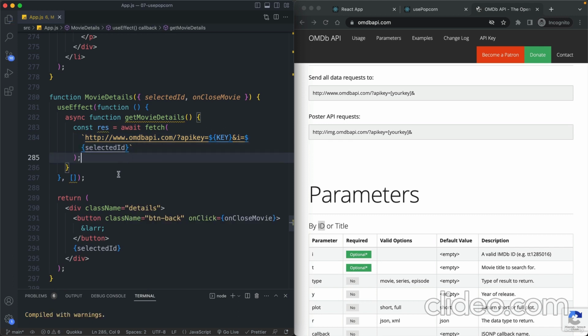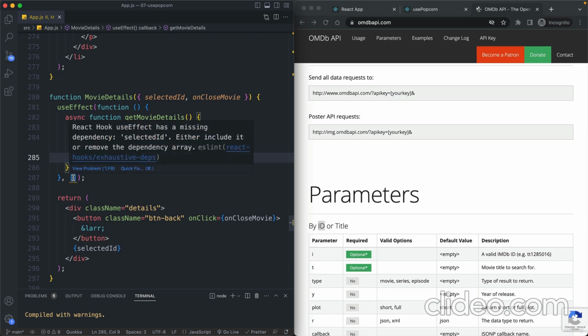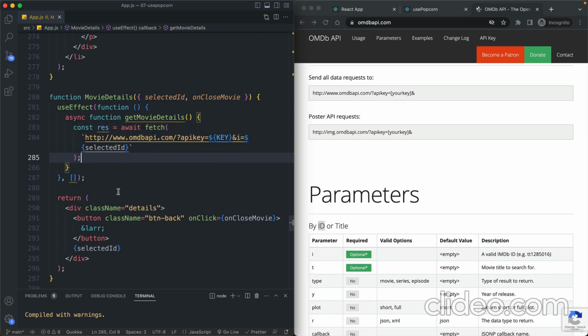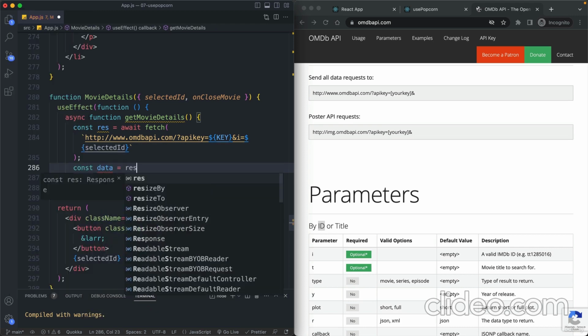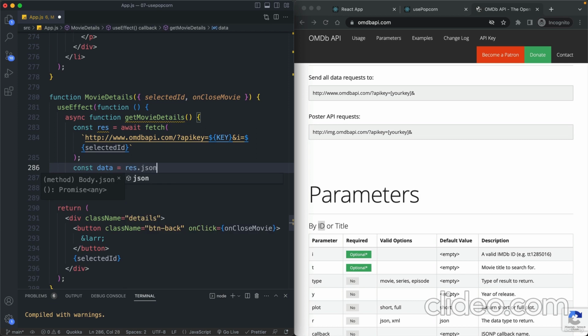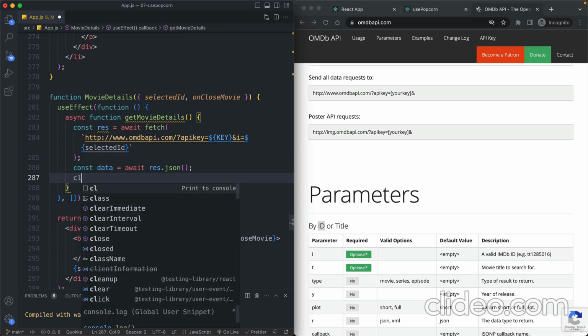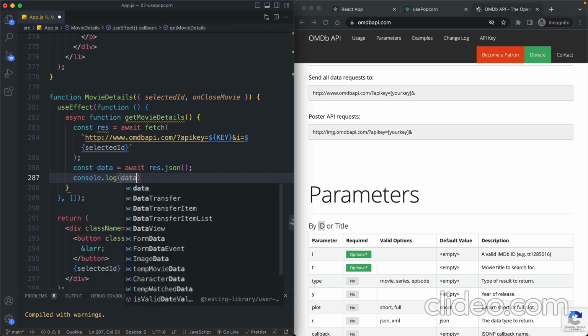All right, now you see that VS Code and ESLint are already complaining here, but we will for now not give them what they want, basically. So we first want to see what's going to happen. So then let's grab the data here from the response and of course await this data. And then for now, let's just log it to the console.